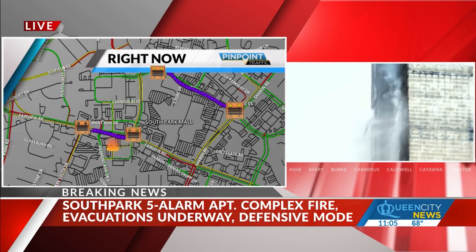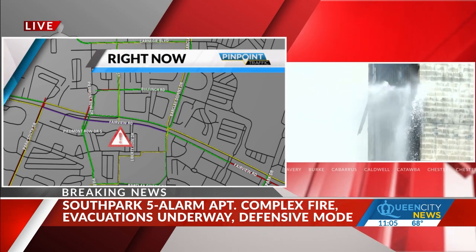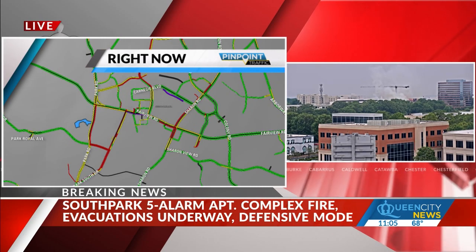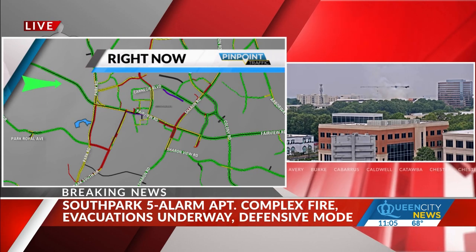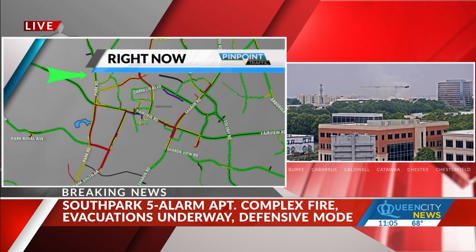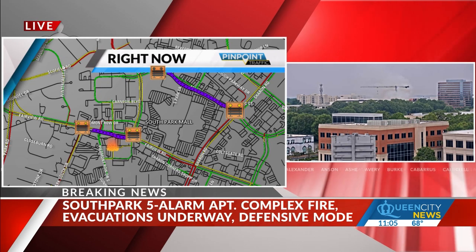The good news is we're continuing to see, and this is just a different look here, that the traffic has gotten a little bit better, and that means that people are listening to what CMPD has been saying there. Originally, when we came on air, we were seeing big backups on Tyvola Road, Fairview Road. I'm going to go ahead and show you where those are right there. About 30 minutes ago, we were looking, and then we had delays. Fairview Road here, Tyvola Road here, Sharon Road south, Sharon Road northbound. It's getting a little bit better, but they need you to continue to stay away from the area because, again, if you look at the congestion, as we go back to this view of the map right there, it's very thick around there.